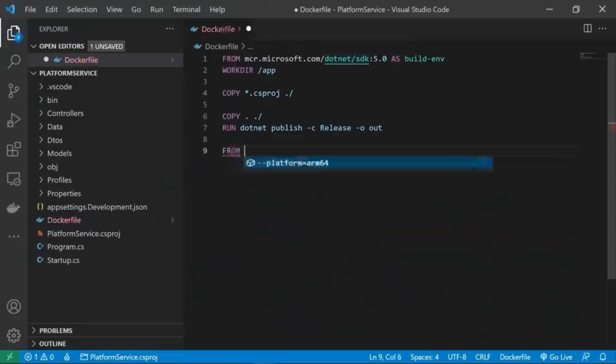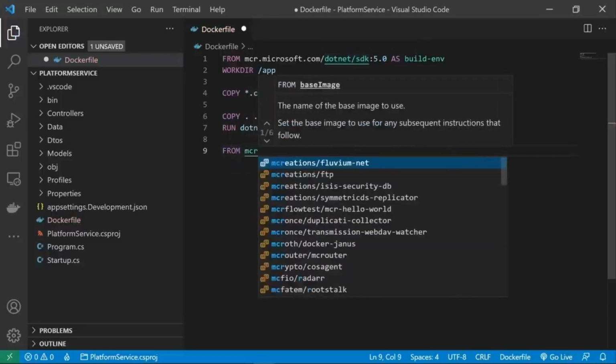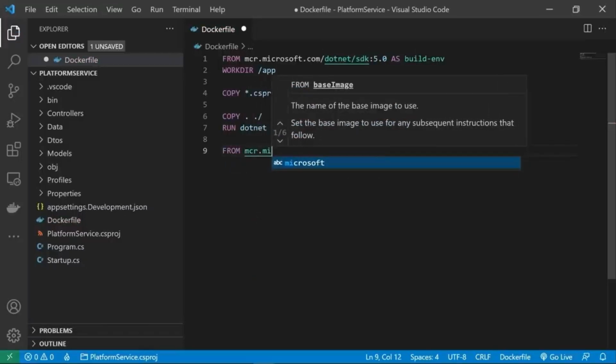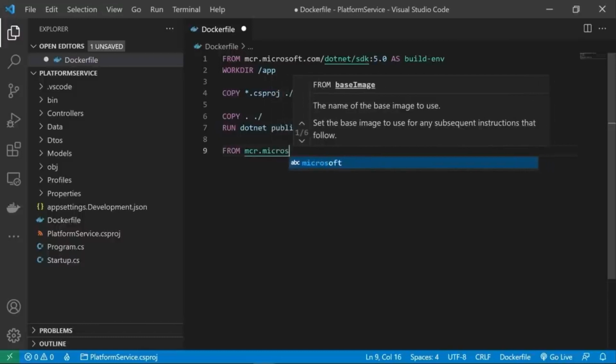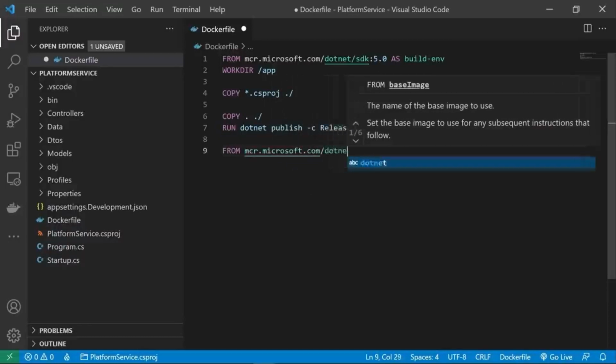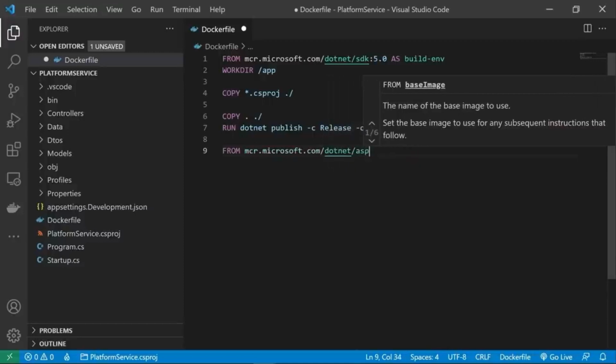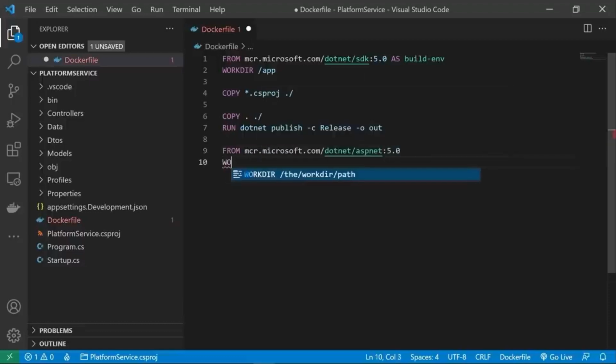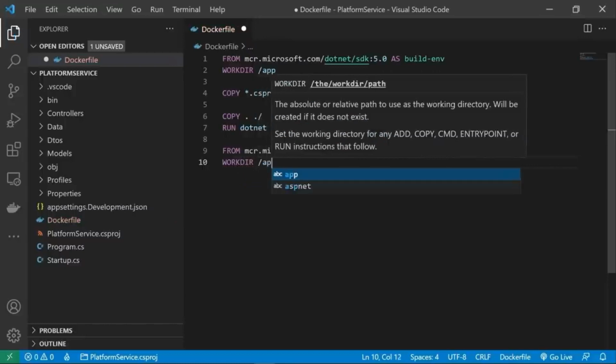So very similar kind of syntax from mcr.microsoft.com/dotnet. And this time the image is aspnet:5.0. Specify the working directory app.